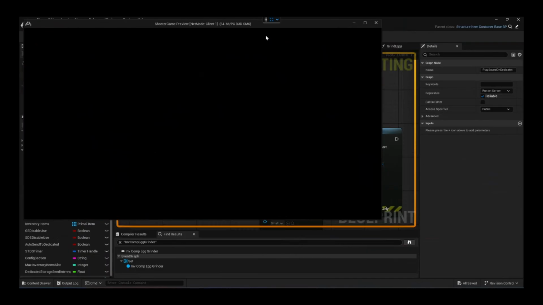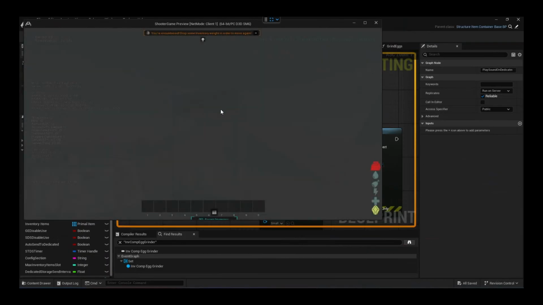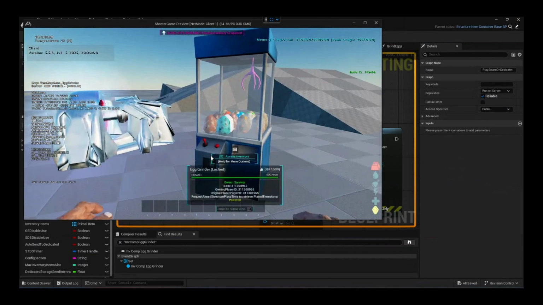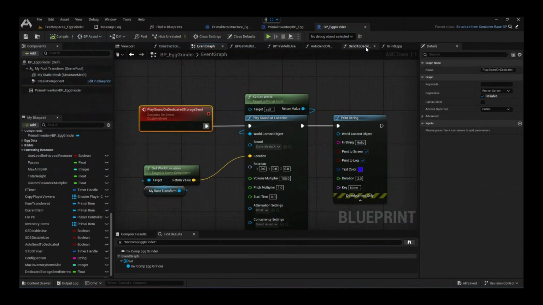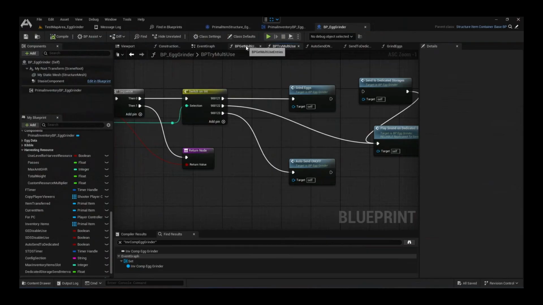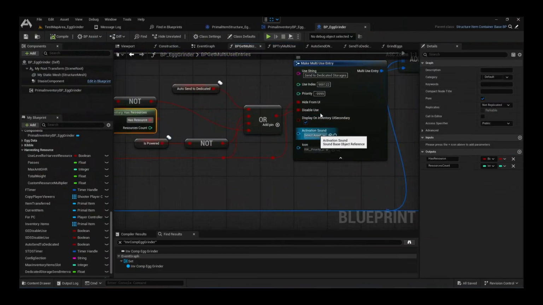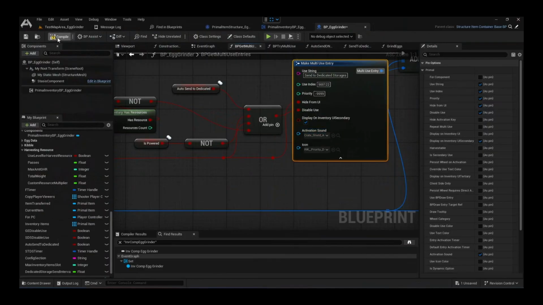In Unreal Engine you can just use this one and it will play. I don't know why it's preventing me from playing anything. I haven't heard anything. But when you do it in here, so you send to dedicated right here, activation sound, just put it like there.